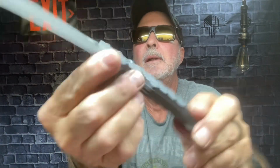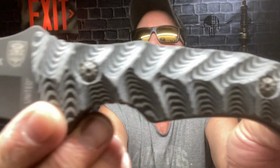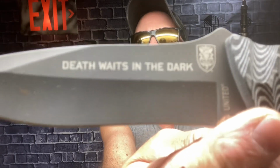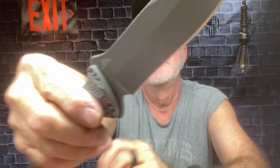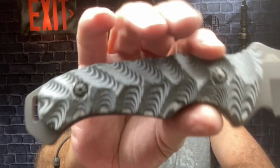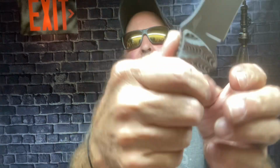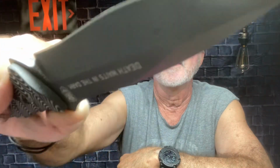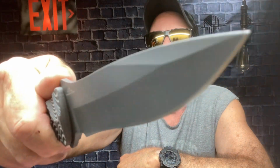But there you are. Got a little wording there. There you go. Love that handle. Not only because of Micarta, just the shape of the scales. Nice and grippy. This is a great knife. It really is. I'm glad I got that. You never know, man. You never know.